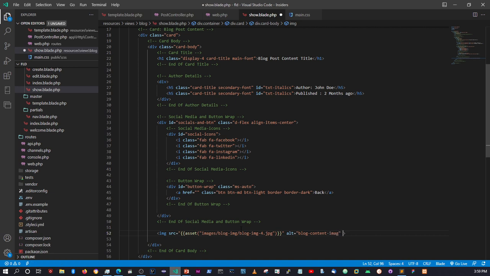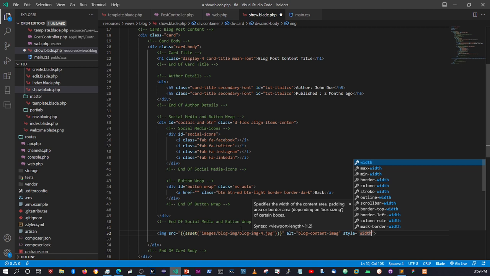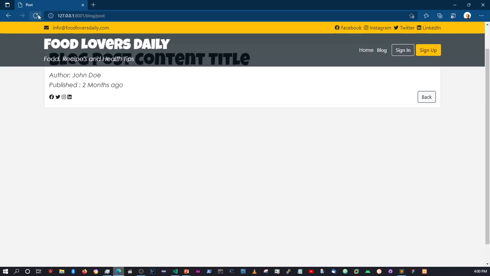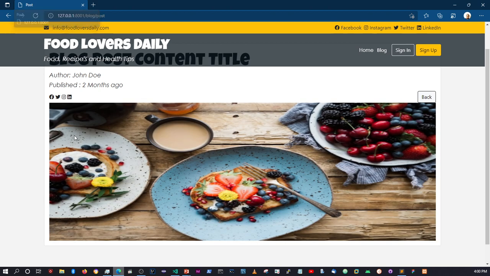All right, so the inline styles are going to be style, right? So the width is going to be 100%, and I think the height is going to be, actually wait. So width can be 100%, and then the height would be, let's say, 450 pixels. I hope I did that right. Let's see. Okay, let's come back here.